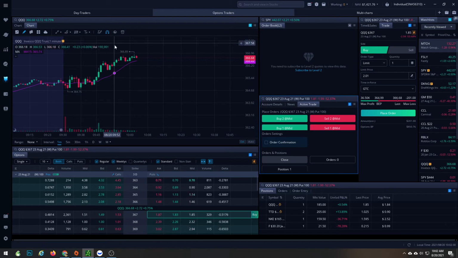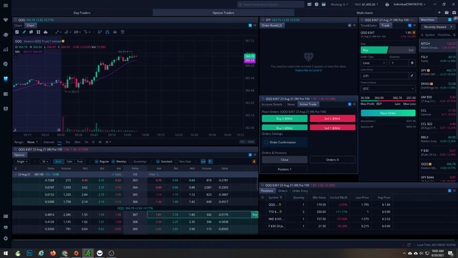What I'm looking for is a break below, first this level, and then if it breaks below and holds below this level, I will buy a little bit more. It's really struggling at this level. The reason why I'm paying attention to this level is because over the past couple of weeks, it's been kind of holding above this level.